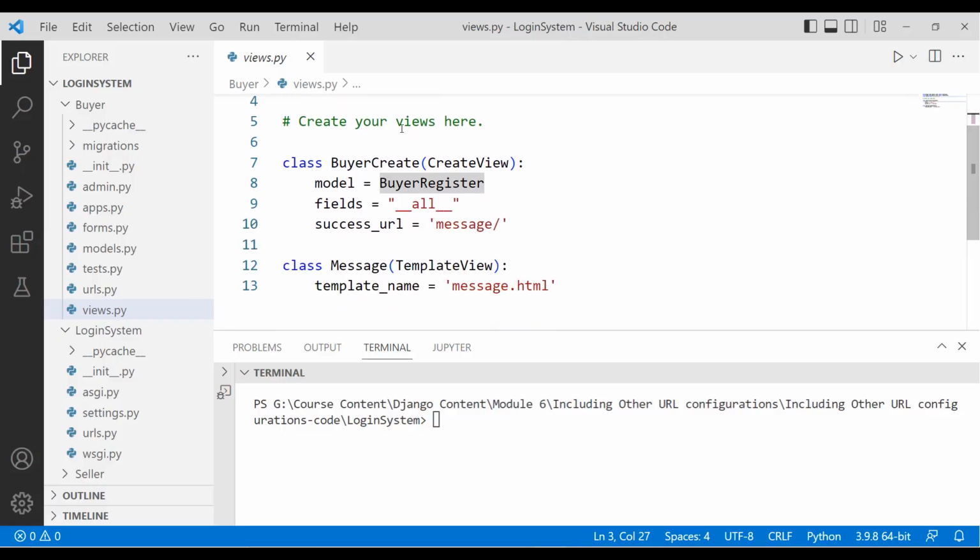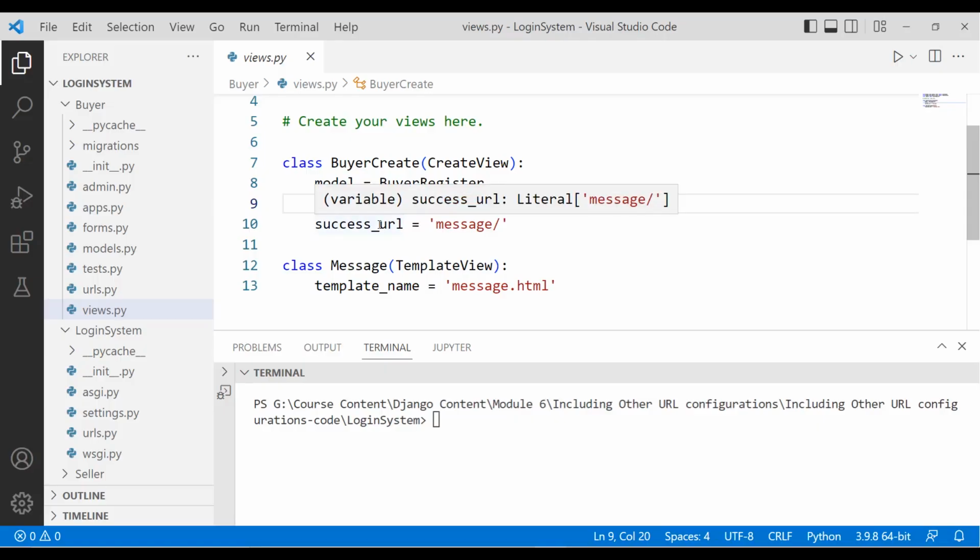Then I create a view. I create a subclass with the name BuyerCreate and I extend it with the class CreateView. Then I define the model name as BuyerRegister and the fields as double underscore all double underscore, which creates the view for buyer registration.